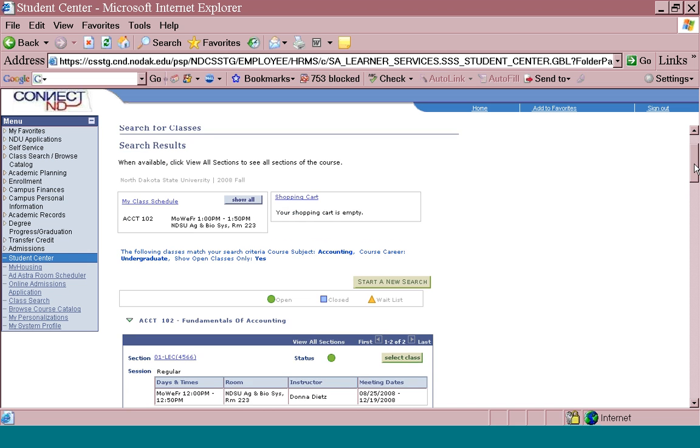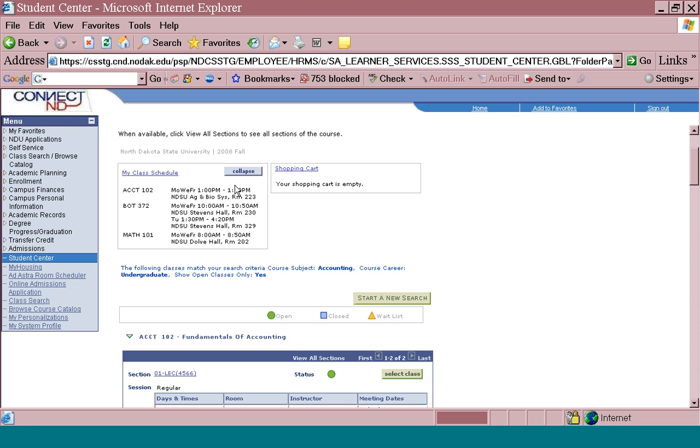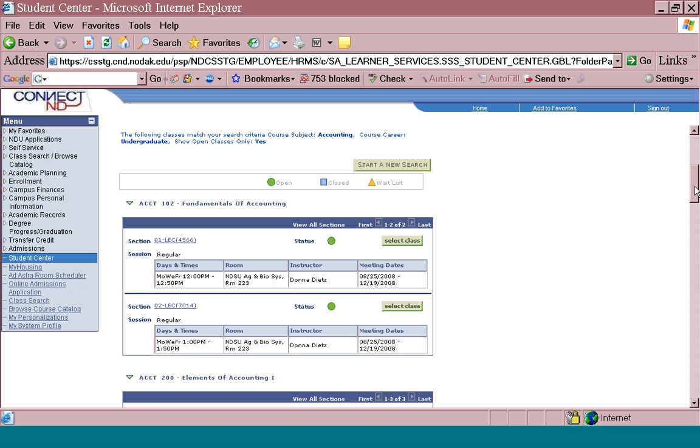At this point, it has brought up, first of all, again, your class schedule, and just one of the courses. We saw two before, but if we click Show All, you'll get all of your classes listed here as well. So you have an idea of when the classes are meeting, so you can look for something that will fit into your schedule.